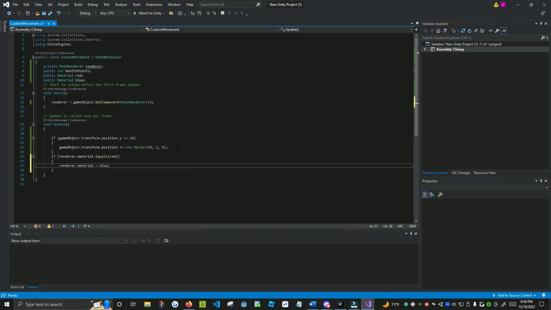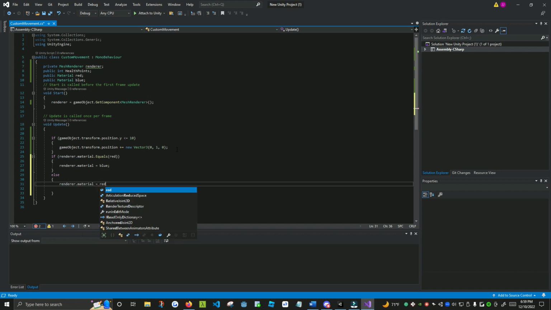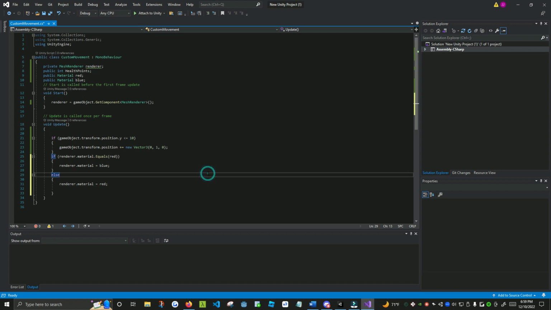Okay, because remember, material is a property. It's not a component. So because it's a property, I can just change it using equals. And so now else, render.material equals red. Okay.